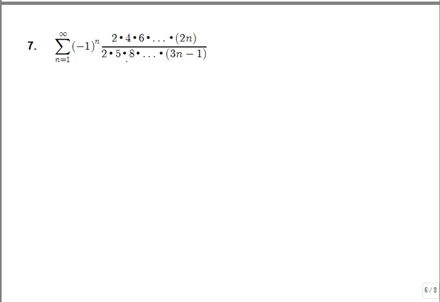When you have these infinite products like this, the ratio test works really well. So let's try it out. This is an alternating series, so if the ratio test failed, we could try the alternating series test. So the limit as n goes to infinity of the n plus 1 term, and again we're ignoring this -1 to the n for our ratio test because we're taking the absolute value.